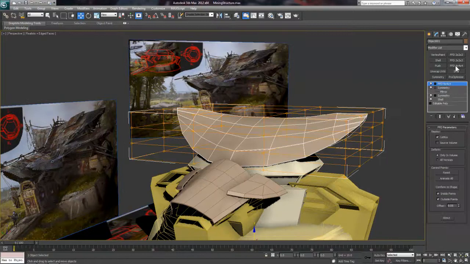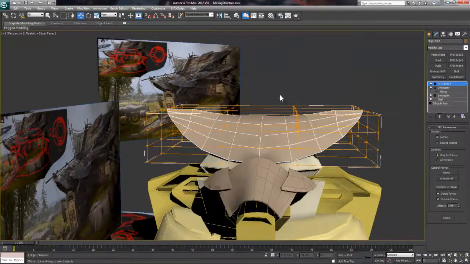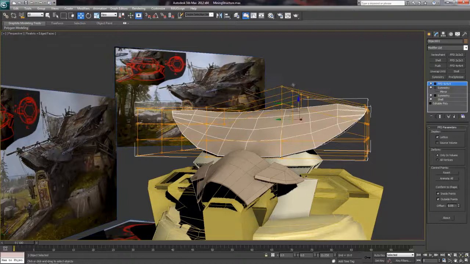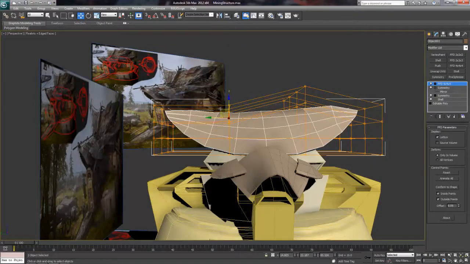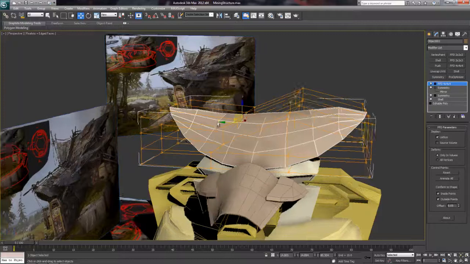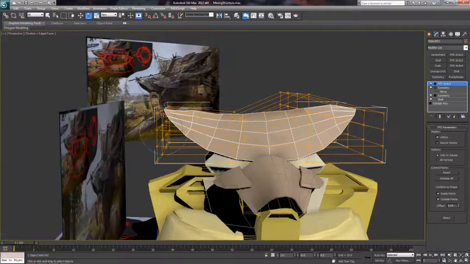Now FFD stands for Free Form Deformation. If you've never used it before, it's a simple lattice that has control handles you can use to make broad changes to your mesh, similar to using soft selection. It's great for adding more natural slopes and off-kilter angles to your normally rigid geometry.